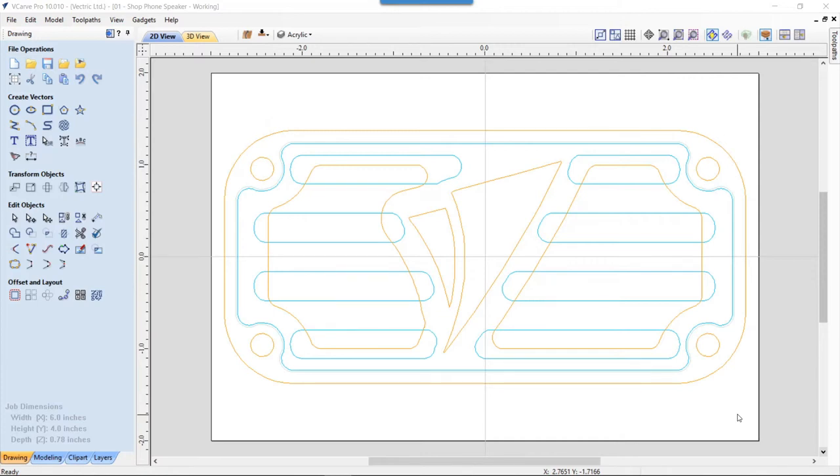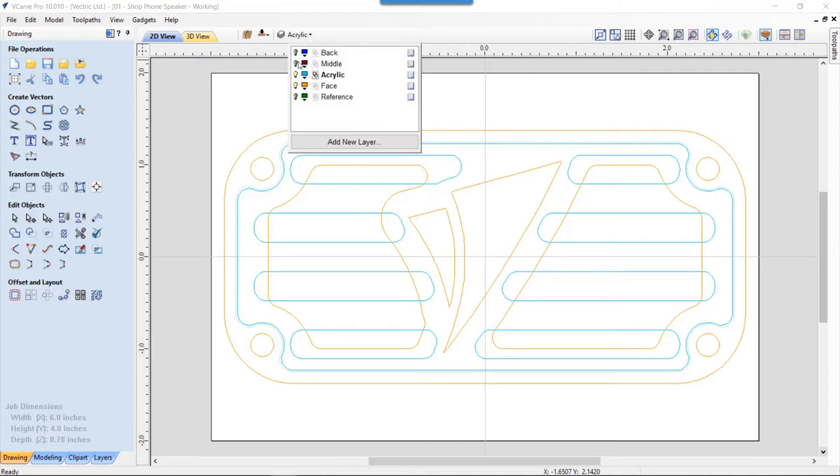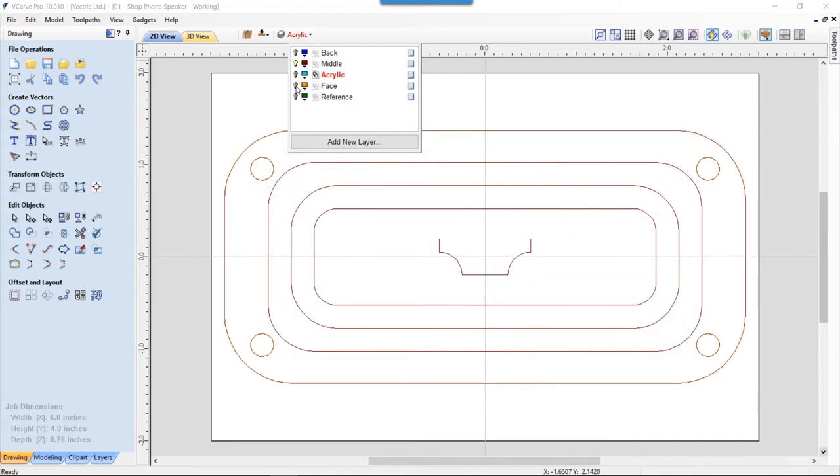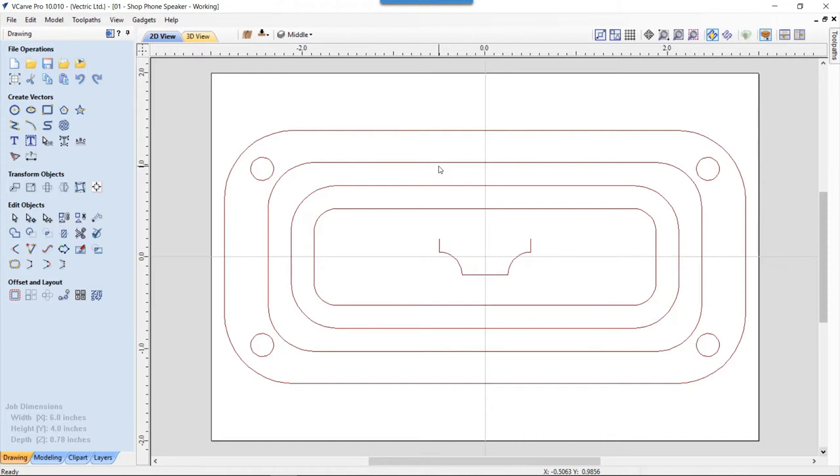So this is the sound chamber. If we go up to our level manager again and click on middle, and we unclick the face and the acrylic and make sure we have middle highlighted, you'll see that we have the actual level that I used for the sound chamber.